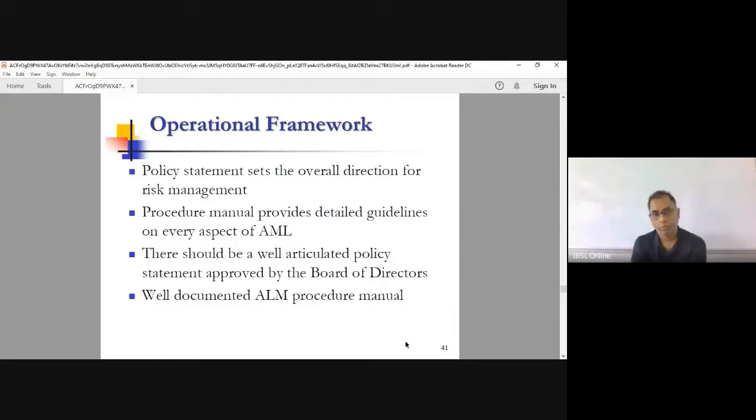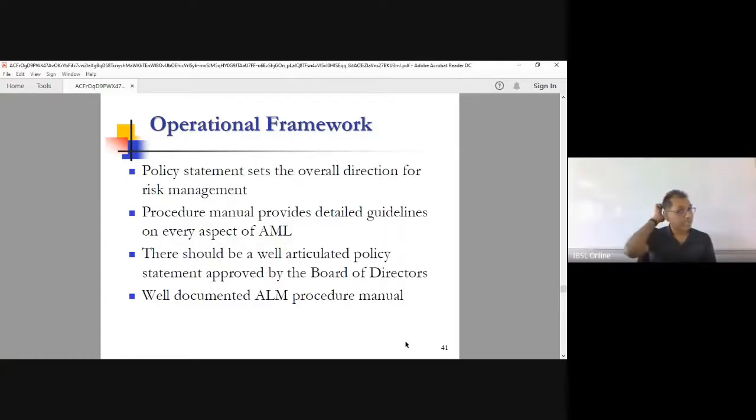Operational framework. So basically, this is when you come down to the ground level, how you will execute. So in other words, you've spoken about the strategy, you know who's responsible, you know the committees, you know the organization, you know how the composition will be. But this will set out to you, okay, operationally, if we say we are going to raise deposits, this is the way the transfer pricing of it will work, this is the risk to the bank, these are the guys who will take the risk, etc.